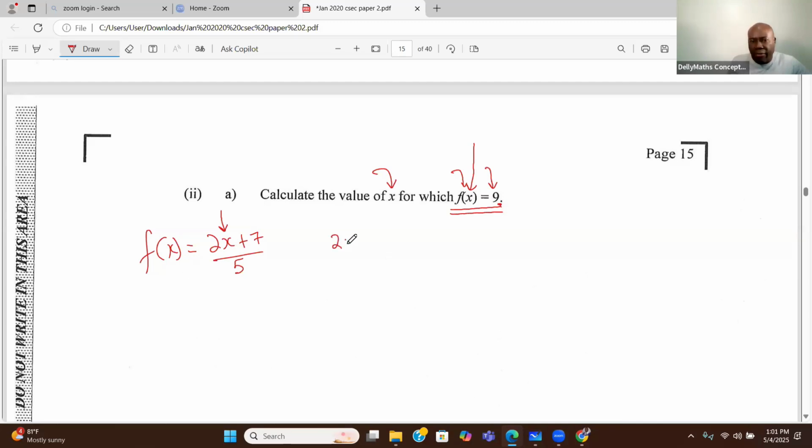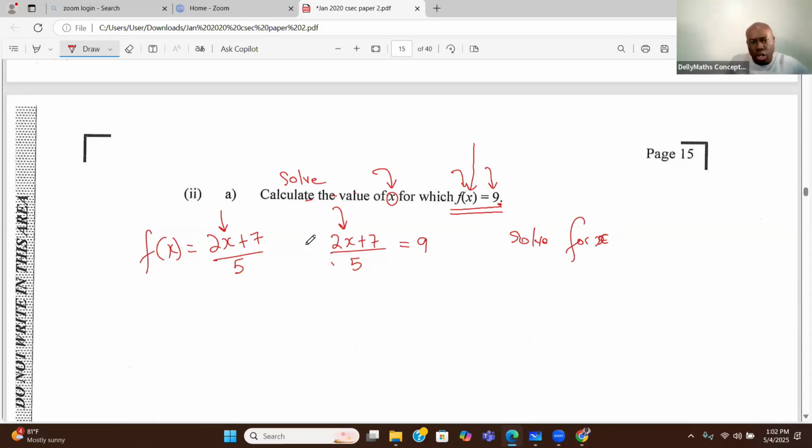You're going to set the f function to any number they claim you should get. They said you should get 9, so set it to 9. It's like you're saying right now, the f function equals 9. Can you tell me what this is? It's regular math you're doing. It's just that people see it and think too much. Just don't think too much. We are asking you what number goes where x is, and when you work out everything, the answer becomes 9. So you're going to solve for x. That's why they say calculate the value of x. In other words, solve for the value of x that caused this to happen.